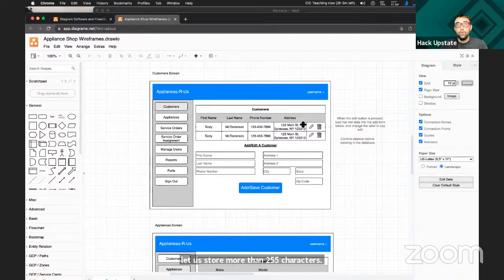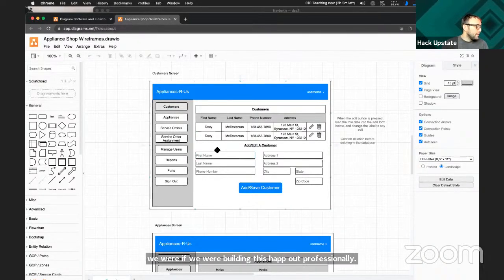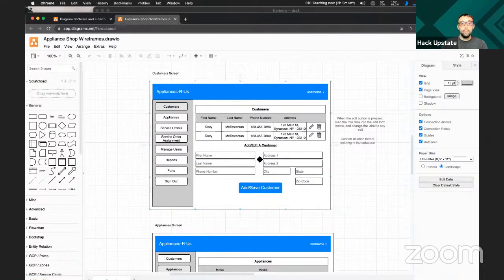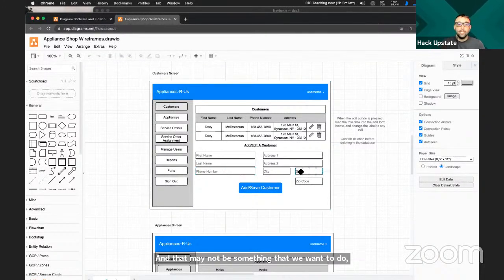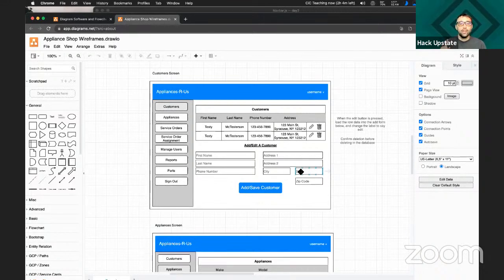If we were building this app out professionally, I would make this turn red and disable this button if the thing typed in was over 255 characters, because the database will automatically truncate it for us. And that may not be something that we want, especially if there was something like state where we're expecting 2 letters to be entered. But what if we don't build that out in the front end and type something in like New Jersey into the state? Well, now all of a sudden the database is going to look at NE as the first 2 letters, truncate it, and now my state just changed from New Jersey to New Hampshire, because NE is the state abbreviation for New Hampshire. So we want to be Nebraska. Thank you. New Hampshire is NH. Thank you, Carolyn, for that correction.